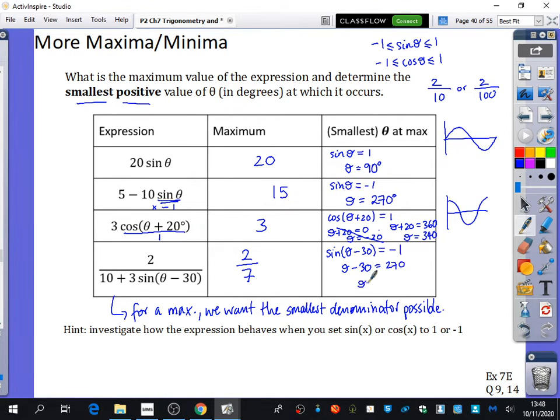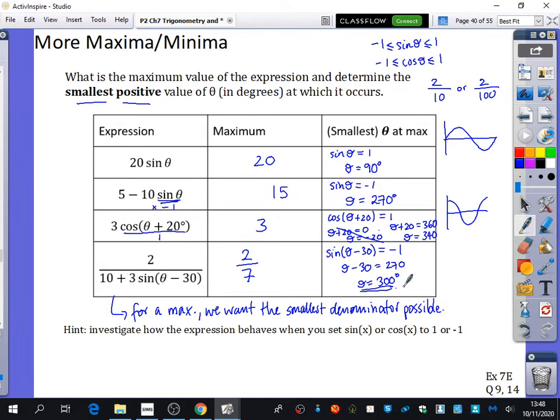So theta is 300. That's the smallest value that we have there of 300. And you're probably thinking, who cares? Because what we do later in this chapter is we model real life situations, which includes things like the way that the sea changes and the tide moves and temperatures. We can make predictions about stuff according to these angles, where these angles are going to represent time or other variables that we have. So that's why we want to try and make predictions about how these things will behave.